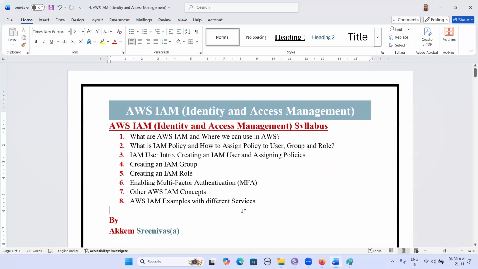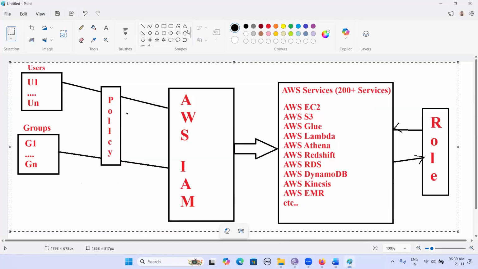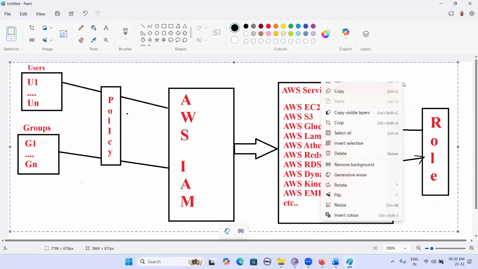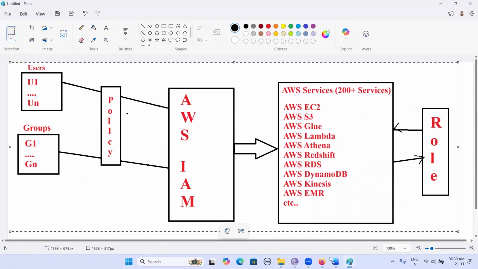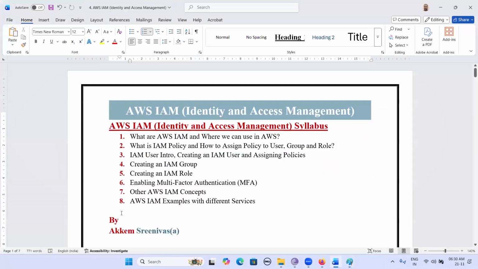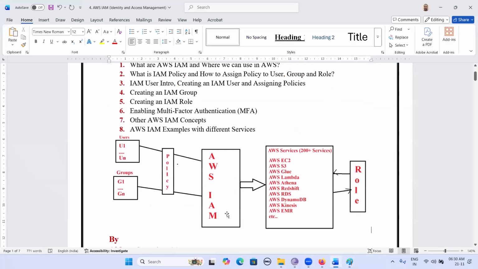Along with these concepts, these are the main important concepts. Clear, right? What are the concepts we are going to discuss?